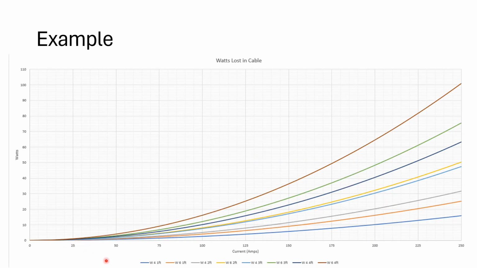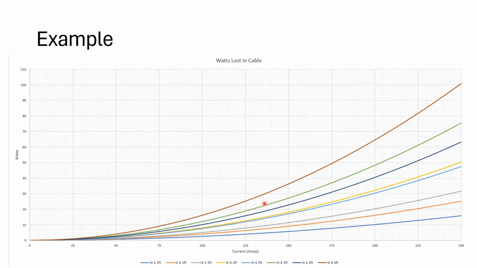And this is the power lost in that cable. So this is current squared times resistance, whatever that chart said. And you can see how many watts are lost in the cable. You can actually calculate how hot that cable is going to get over a period of time using this calculation. So again, looking at 120 amps, 125 amps, our best case is still the 4-gauge wire at 1 foot. You're losing about 5 watts, not a whole lot. But our worst case is the 6-gauge wire at 4 feet. You're losing about 25 watts, 5 times the amount.